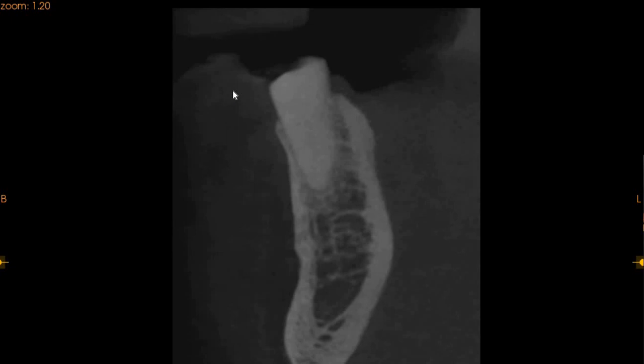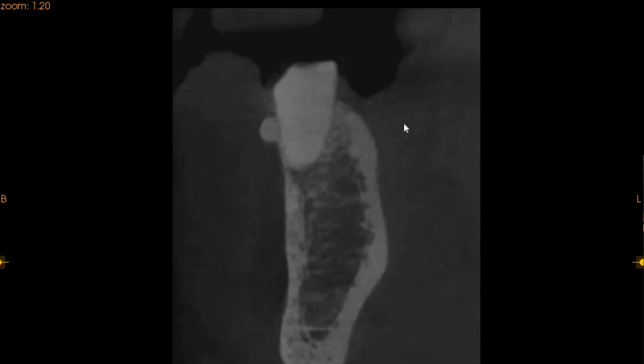Just zoom in for you. Moving across the 4, we can see that there are absolutely sclerosed canals. We see very minimal signs of a canal here, but absolutely sclerosed canals are seen. This is at 75 micrometers, so a very thin slicing, and we don't see any major signs of a canal morphology. Just a faint idea right here in the middle, but nothing significant.